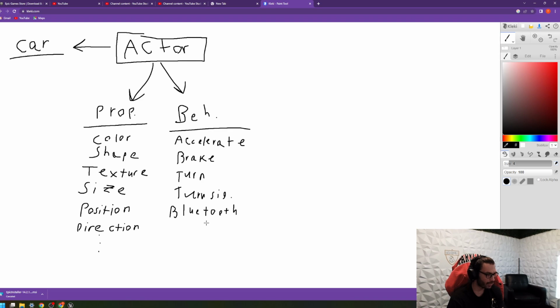So all of these right here are various things that a car can do, right? And if you create everything that a car can do, like it can accelerate, it can brake, it can turn, it can use Bluetooth, it has mirrors that you can look into, and you create all the things that make a car look like a car, and you put those two things together, well, I would say you would have a car, right? You have something that looks and acts like a car. So I would call that a car actor. And that is the whole concept behind what an actor is.